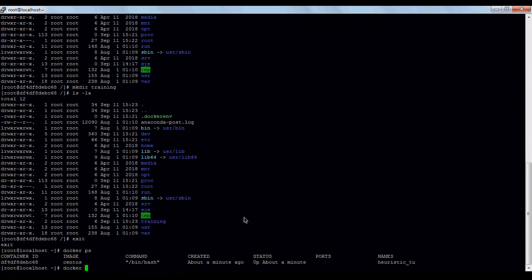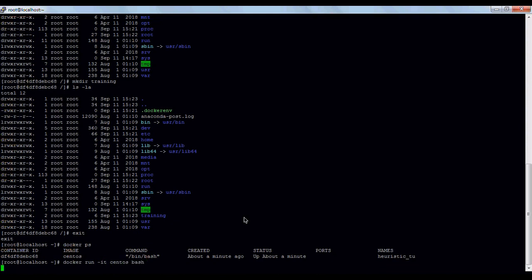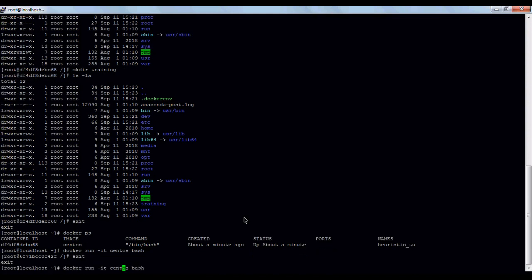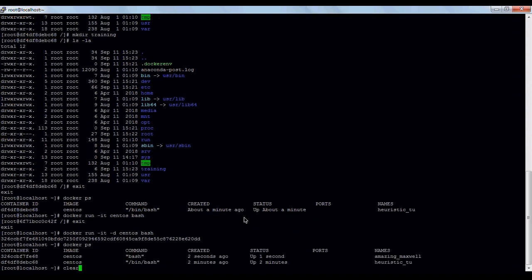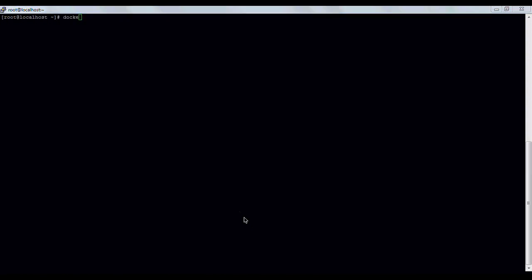But if you create a new container with the same image, okay, sorry, I didn't mean that. I mean to start in a daemon mode. Okay, so I have now two containers. Okay, and let me create the same.